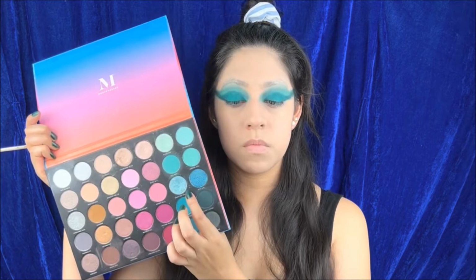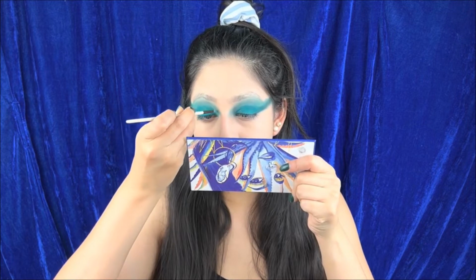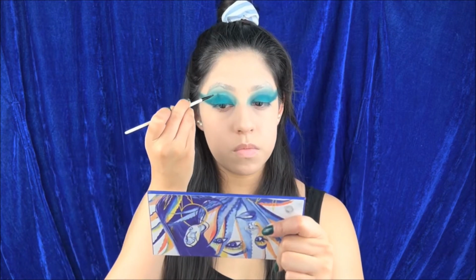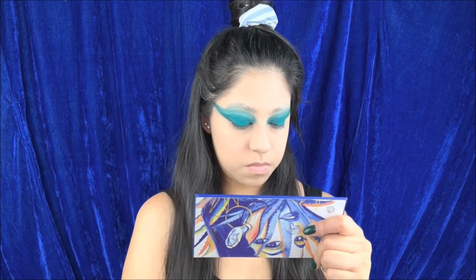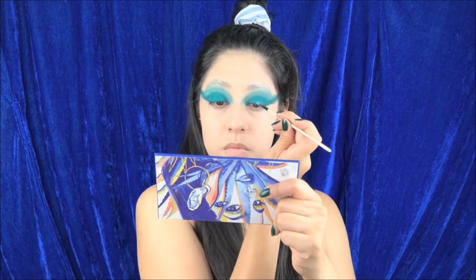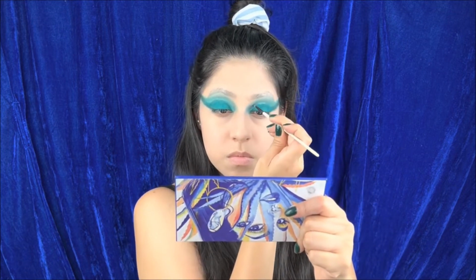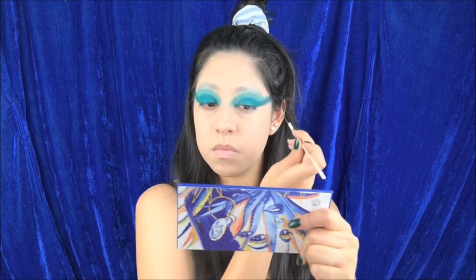So now I'm gonna go with the color Coastal Line Cruise, and I'm going to make basically a line where the shape of my lid is. So basically just gonna follow the shape of your lid, and I'm going to make this line all the way outside towards my hair, and basically on the outside of my eye, I'm making like a curve so it makes more sense to the makeup, and this is gonna add so much detail at the end of the makeup look. So yeah, I like it so much, and I'm really going towards the inner corner of the eyes.